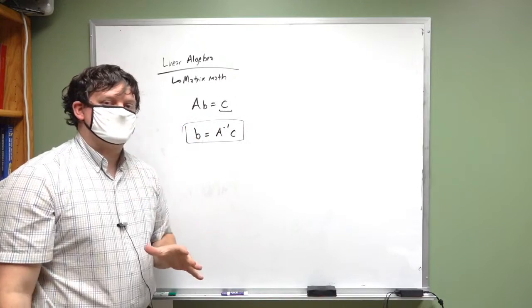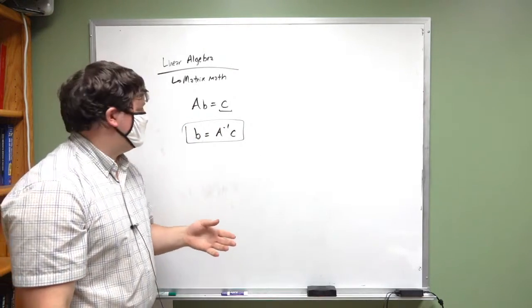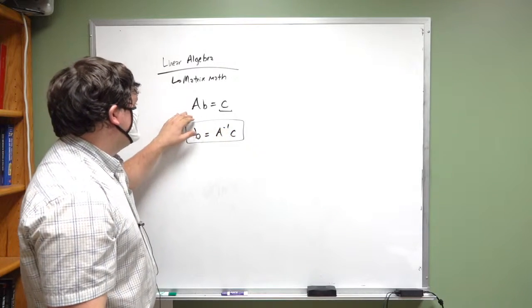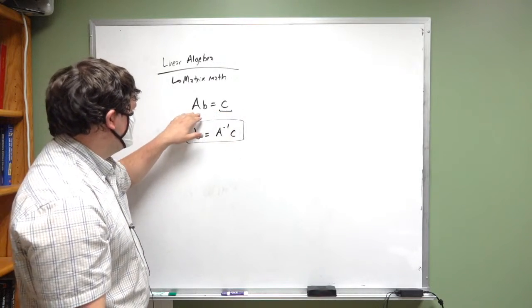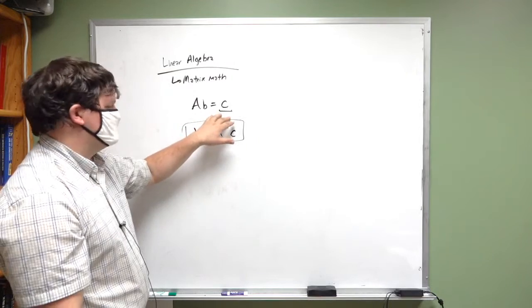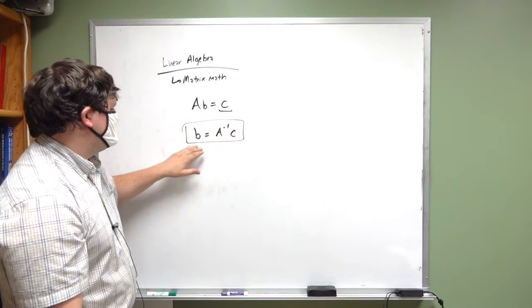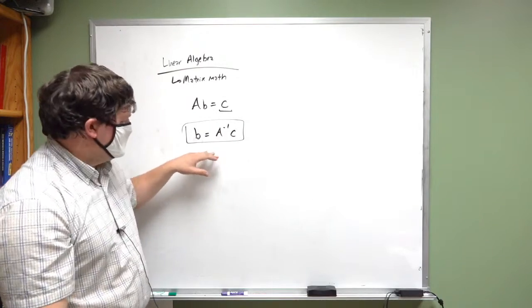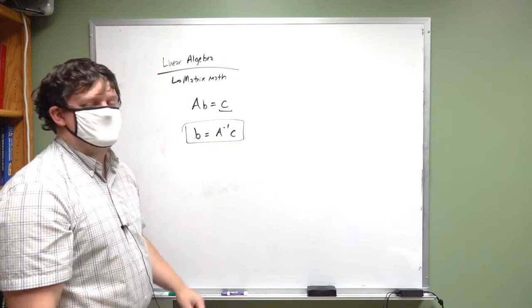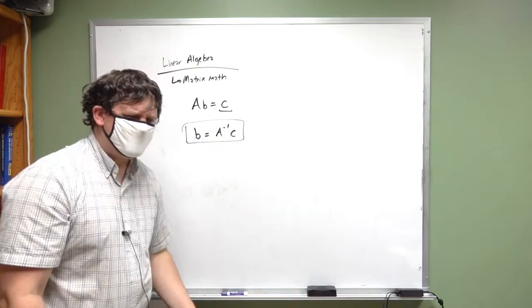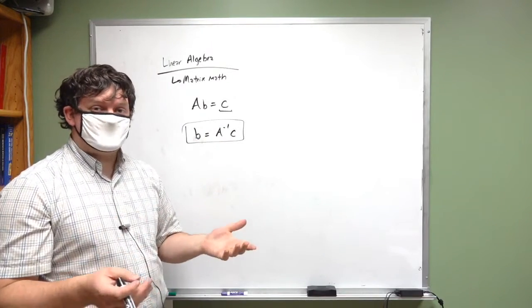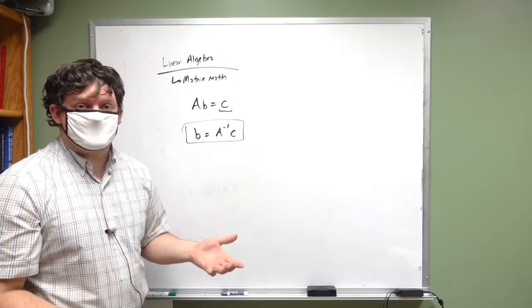And what we're going to be discussing as far as matrix math goes are the principles that we need to take this equation, where some matrix multiplied by the variables equals some outcome, and switch it so that the variables are equal to whatever the outcome is multiplied by the inverse matrix. It's a really powerful tool in math to be able to use matrices to solve systems of problems.